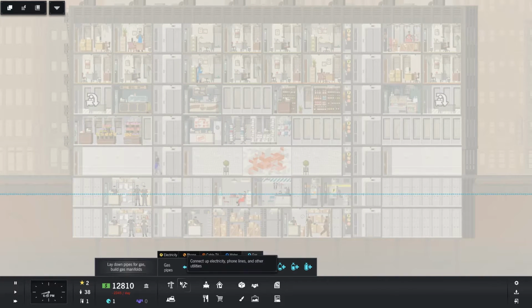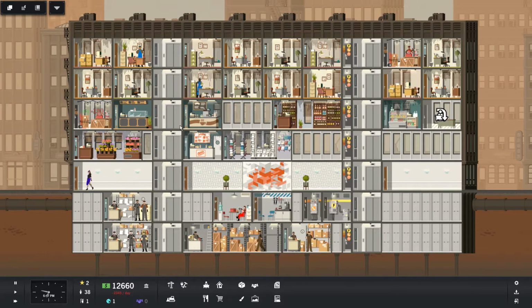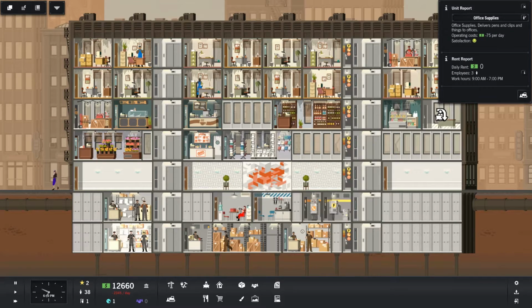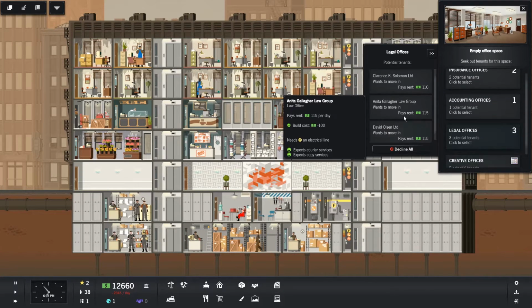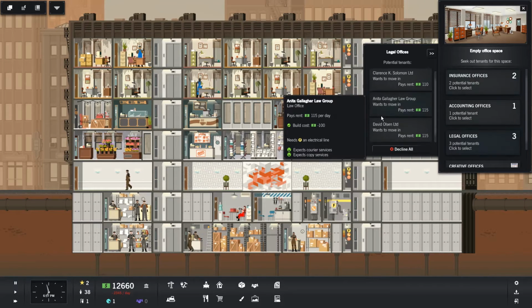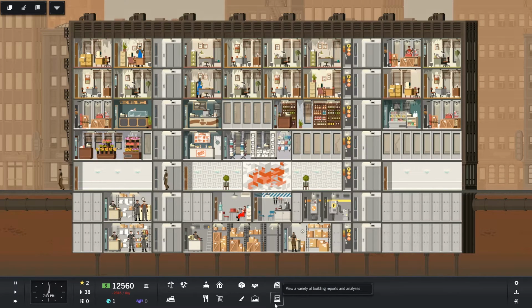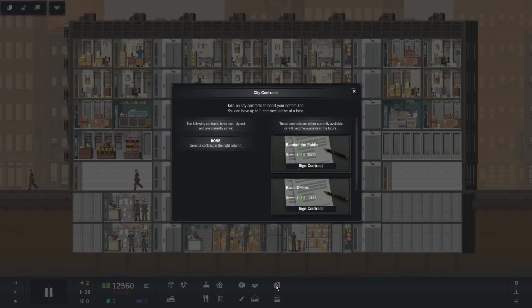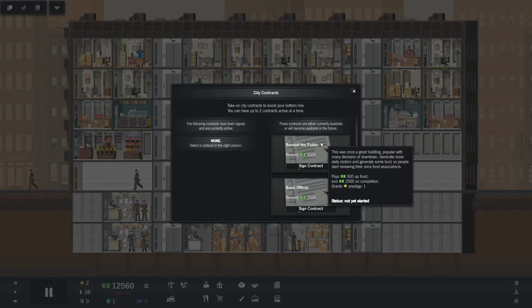So we have everything we need, so we could put a creative office in here. Because we have office supplies, and we have a courier service, which is pretty much the standard that we need for all of those guys. Let's see who gets the most rent. It's going to be these guys, some lawyers. And then I'm also going to do some contracts. Remind the public, what is this? Generate more daily visitors and generate some buzz.